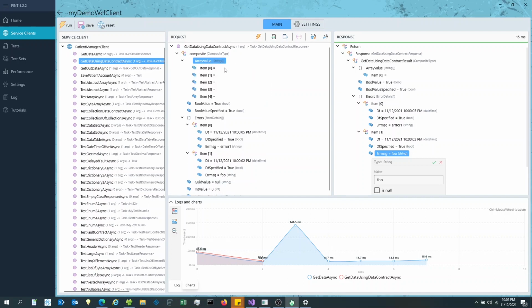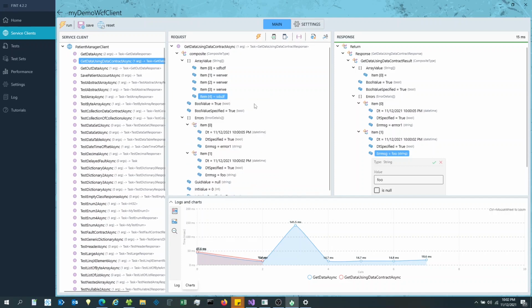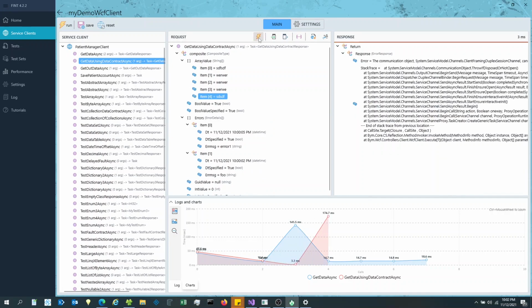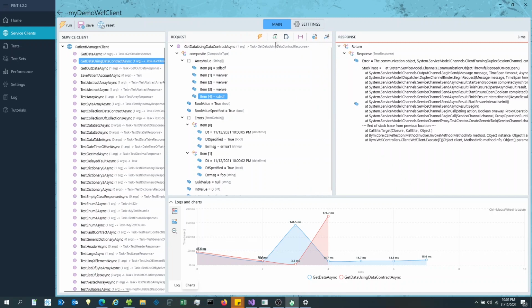And now we know that this array is a string array, so if I click on one item of that array, that is a string type, then of course I can enter some string values on each of these array values over here. And there's some random values there, and then click run, and oh, made a mistake, cannot be used. There we go, faulted.